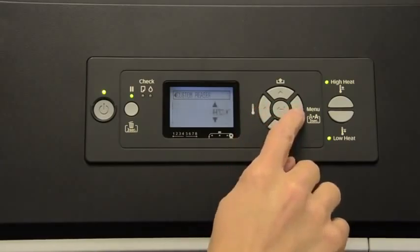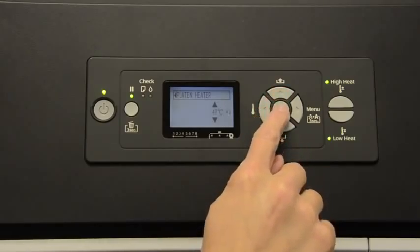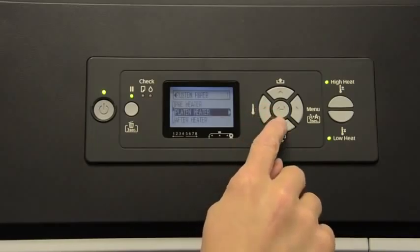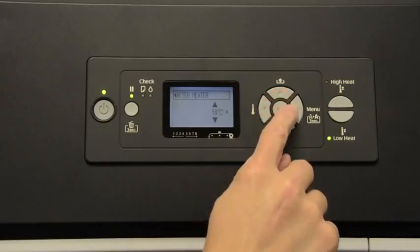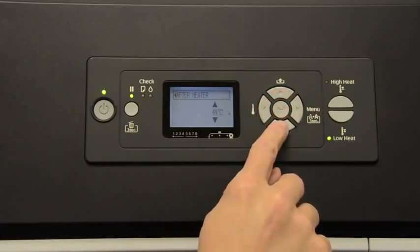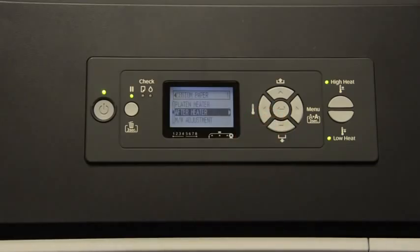Next, move to your platen heater. Enter the menu, increase or decrease the temperature to the desired value, and we are finished. Hit the OK button to set that value. Last is the after heater. Increase or decrease the temperature to the desired setting, and then press the OK button to accept this change. Doing this first allows us to make the changes on the media at the desired default temperature.